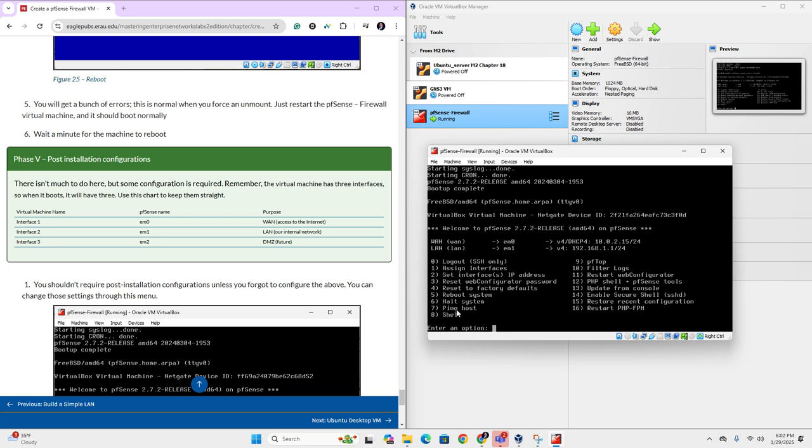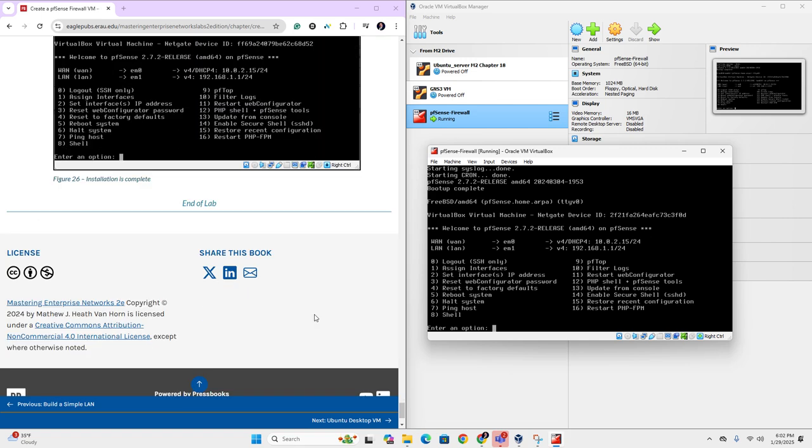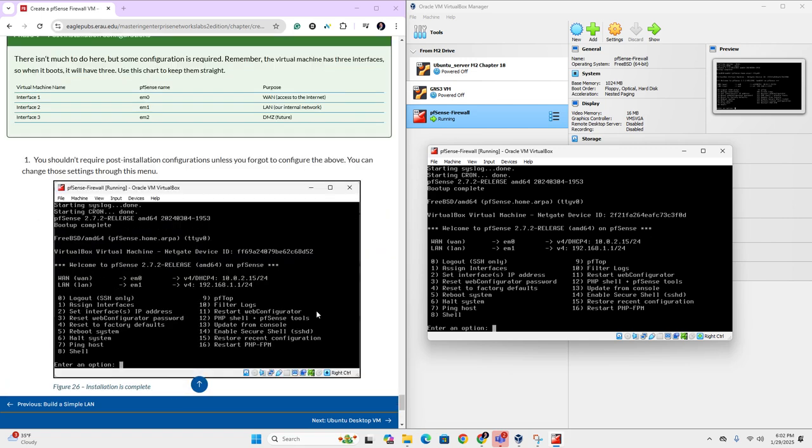These are all the settings. If you don't want to do anything with the settings, you don't have to do anything. It's running. This is how it looks when it's running. And if you need to change these settings, you would use the sort of menu here. And that's it. You have this fully completed, and it is installed and ready to go.